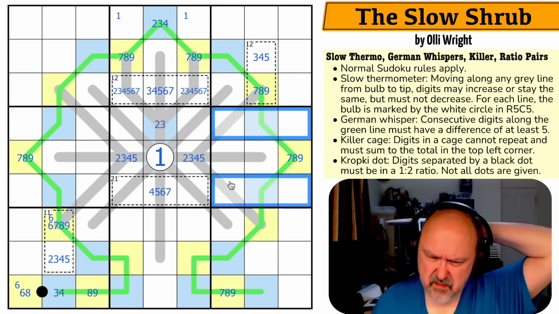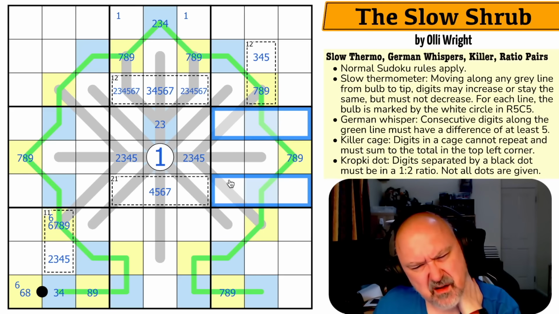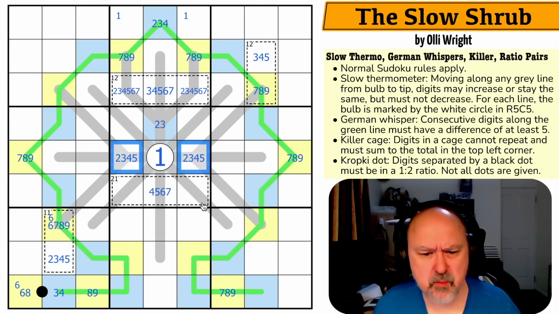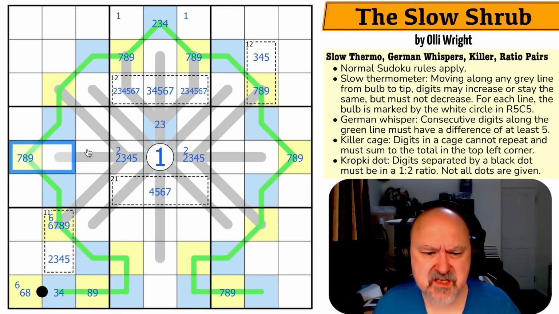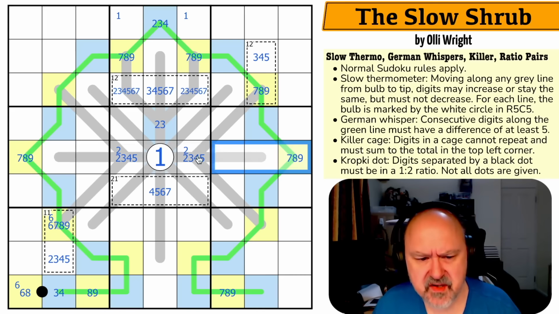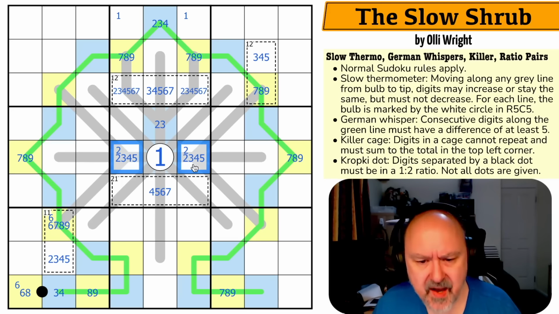Hang on a minute. Is that it? I can't put two. Oh Lord, two is in one of those two. That's ridiculous, and of course, incredibly clear. Two in this row has to be in one of those two cells, because I can't put two in a high digit, and I can't put two more than two along a thermo. Two has to be in one of those two.